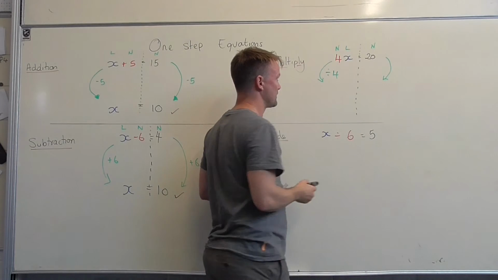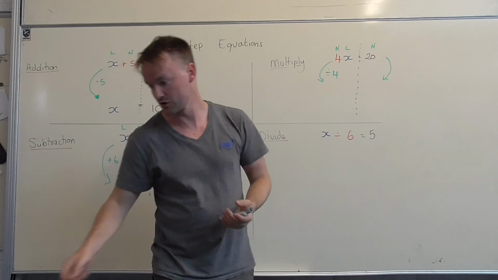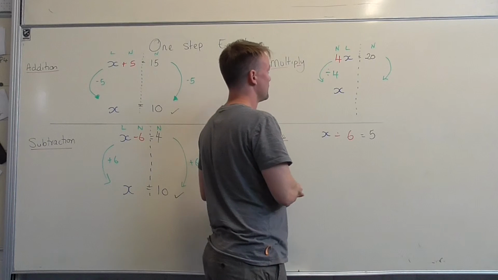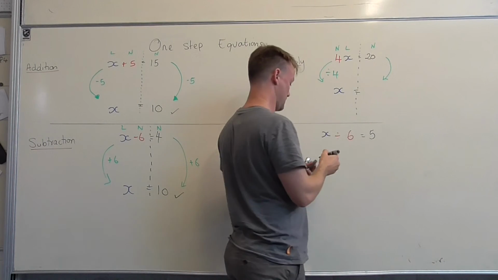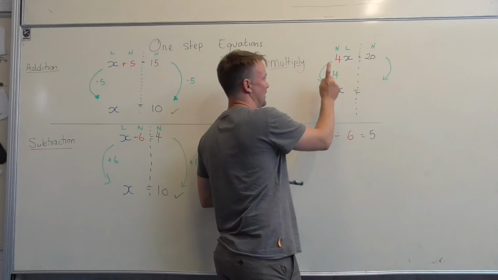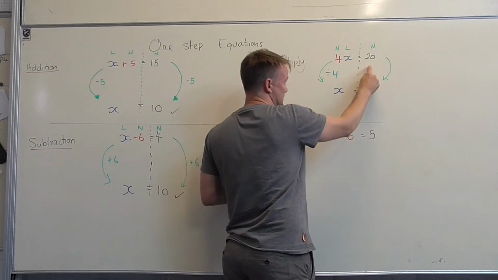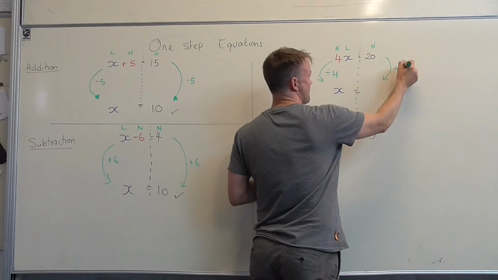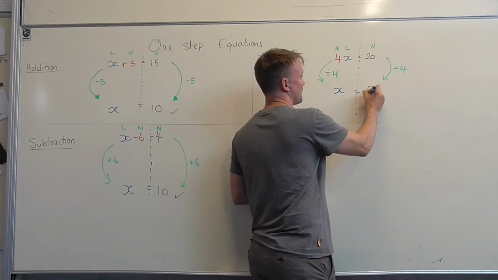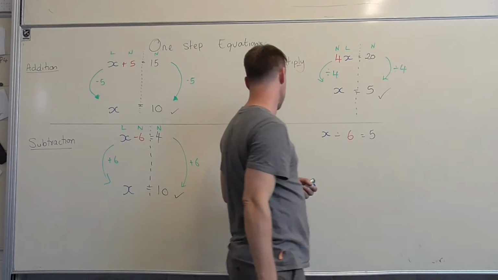This is a one-step equation, so the one thing that's moving is the number. So what I should end up with is x equals, what I forgot to do, which is a mistake quite common, is I did the divide by 4 here because I wanted to get rid of the number, and I didn't do it to this side. So this is also divide by 4. So 20 divided by 4 then gives me 5. Check it. 4 times 5 is 20. That means that this must be correct.